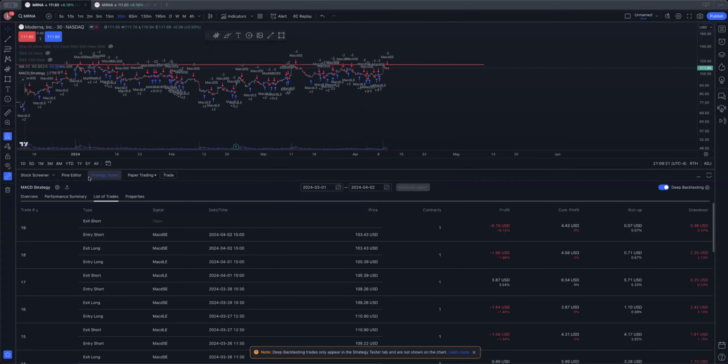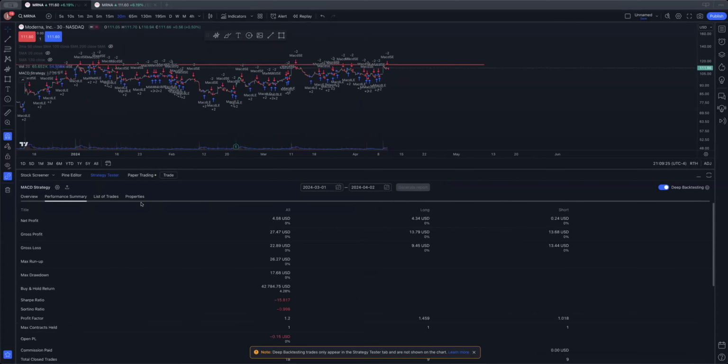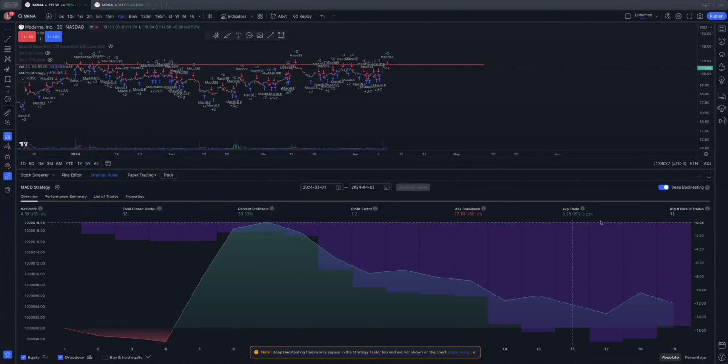Run. There you go. So this is the backtesting using the MACD strategy, by the way. And this is the performance summary. So if you just use the MACD strategy and taken the trade from March 1st to right now, just by using shares, you would have made $4 in profit. I mean, you can change that amount of shares that you buy and all that. It's just going to buy one share for everything.